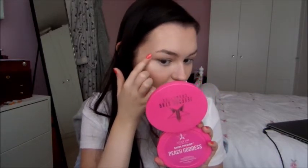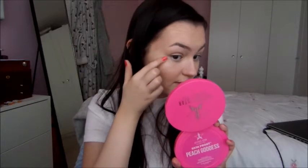That is so pretty. I still cannot get over how pretty it is. This one especially, the pink one, is really pretty. But this one just looks really natural. It's a really natural sheen to your skin. It's just gorgeous. We might add more later, but right now I'm very happy with it. Oh my god, yes. The one thing with this product is you have to work really quickly because it does dry super quick.